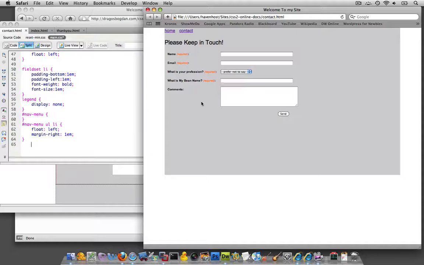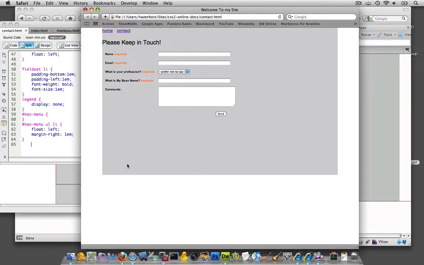The document actually has two nested div wrappers inside the bigger container. So we have the container holding everything and aligning everything in the middle. We have a nav menu div container up top that's holding our navigation, and then everything else inside of that is our main content div wrapper.